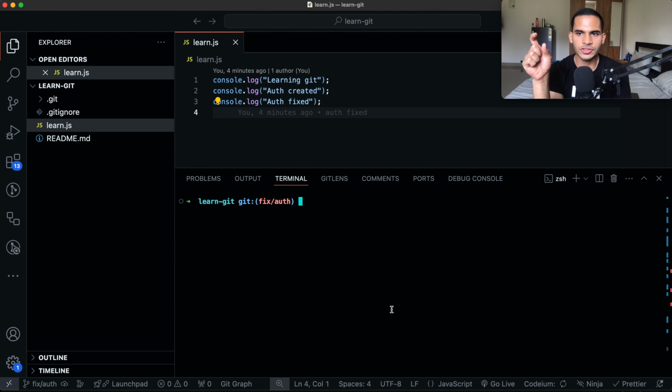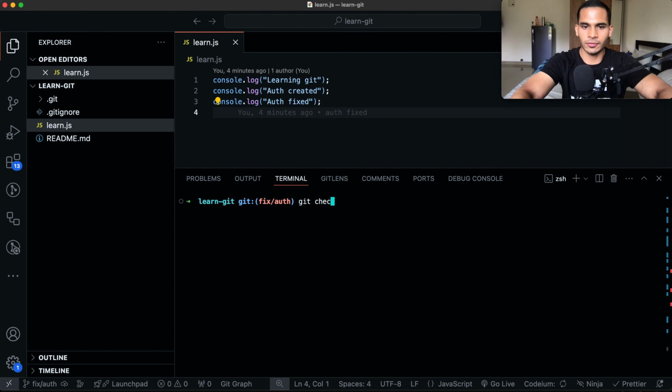With the merge strategy, what we did was we made a copy staging branch. Now with the rebase, you have to take a copy of the feature branch. In order to do that, this is my feature branch, so I'll create a new branch and make a copy of this: checkout -b copy fix auth.